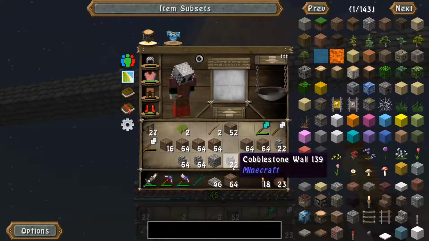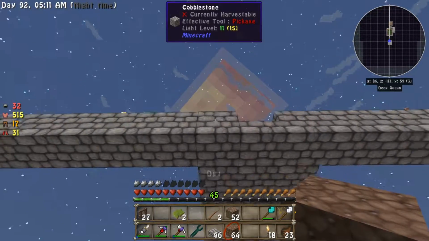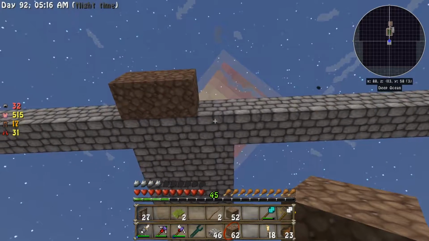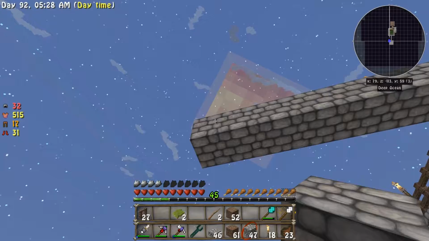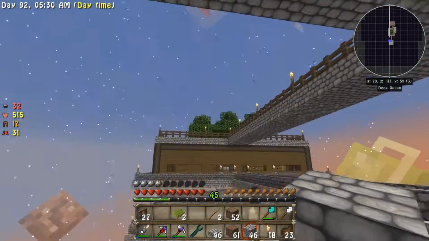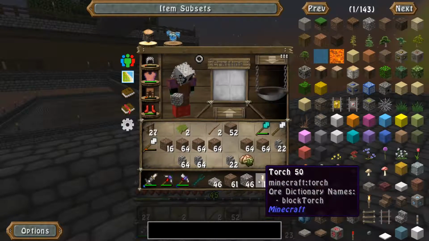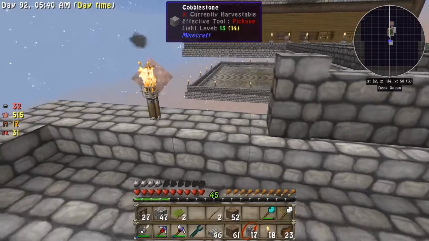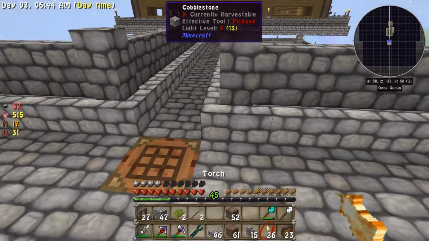Okay, so first thing, I think what we can do is we can go ahead and start putting some of these guys up. We can border the rest of this here. We can probably do that from up top, I think. But first of all, let's kind of wall this all in so we don't have to worry about things spawning. Sweet, got this whole level walled in.